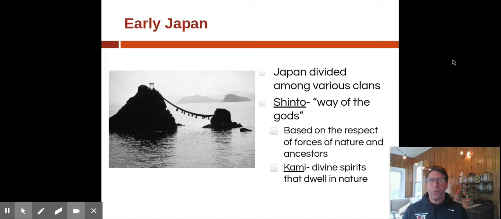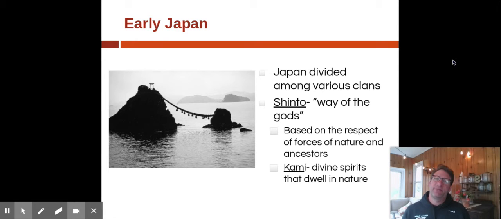So early on in Japanese culture, we're going to have development of unique things like Shinto. Shinto is the indigenous religion of Japan, and it really is a religion that's similar to animism, the idea that there are spirits that exist in the world. When we talked about Africa and animism, we talked about the idea that spirits inhabit animals. In Shinto, it's more that spirits exist in nature.